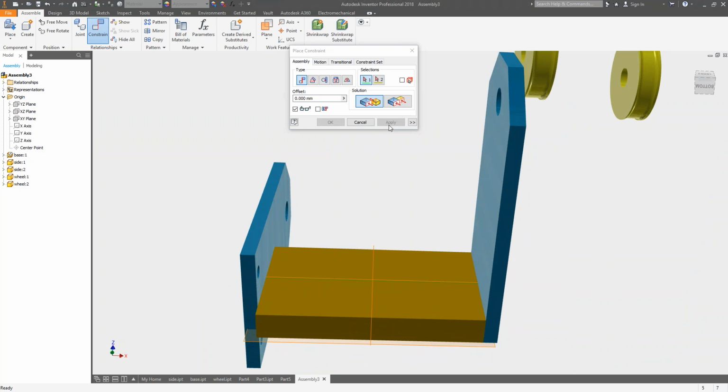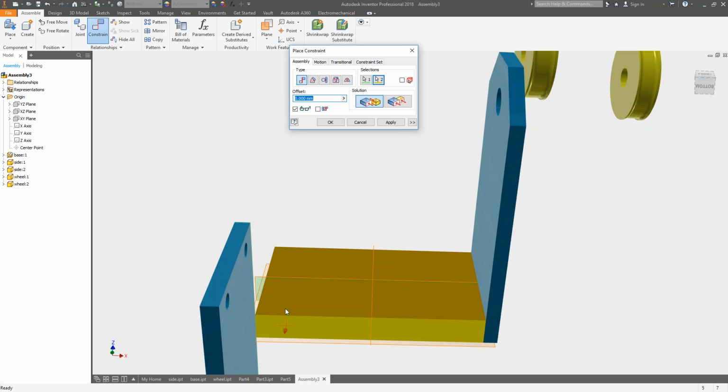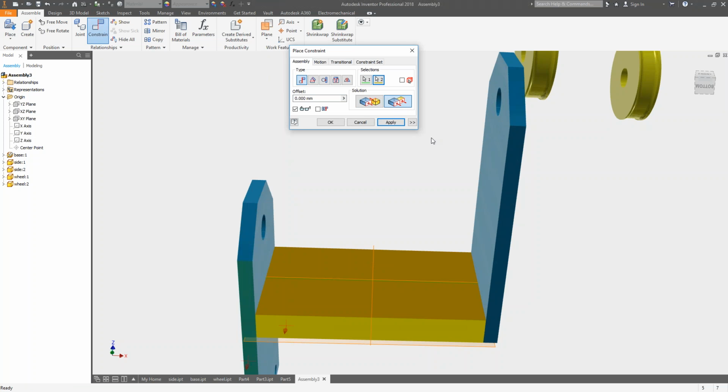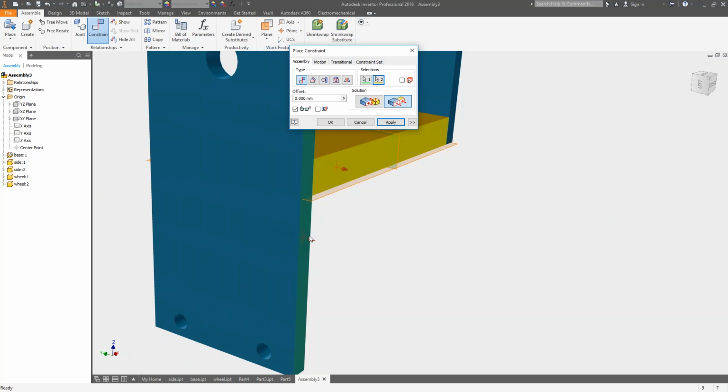I'll hit apply. That keeps me in the command. Now I want to do this face here and this side face, but I don't want that as a mate because I want those to point the same direction. So now whenever I flip that to a flush constraint, those two arrows, if you look, are pointing the same direction. I'll hit apply.